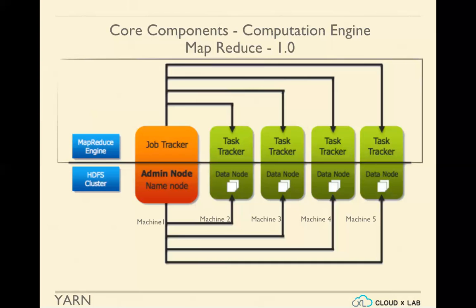So we have job tracker and we have task tracker. Job tracker takes the orders from you, and task trackers do the actual execution work. So you ask job tracker to do something, and then job tracker would hand over to task tracker, which will start working. If one of the task trackers fails, it will assign the same work to another task tracker having the same data. So the intention would be to execute the logic nearer to the data.